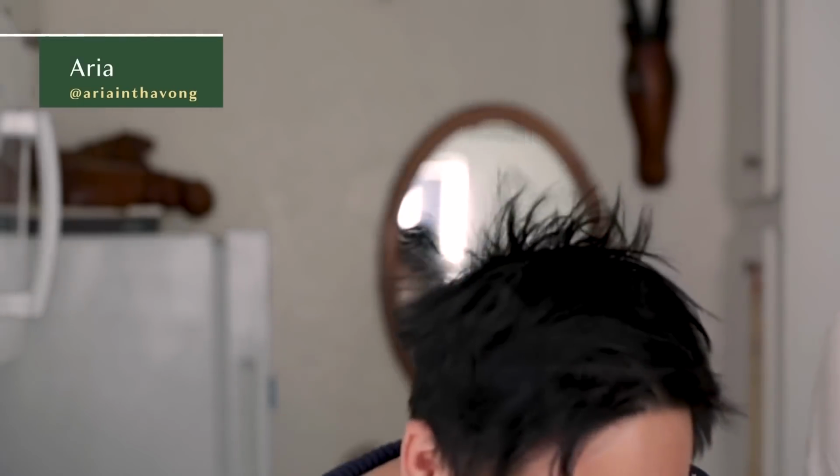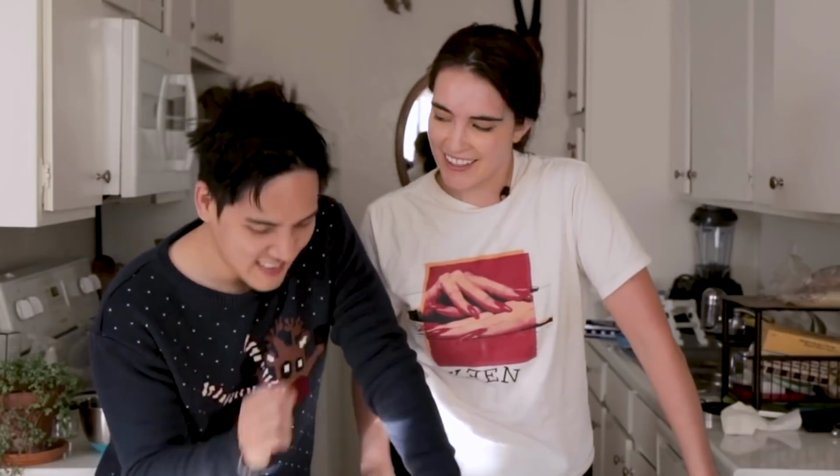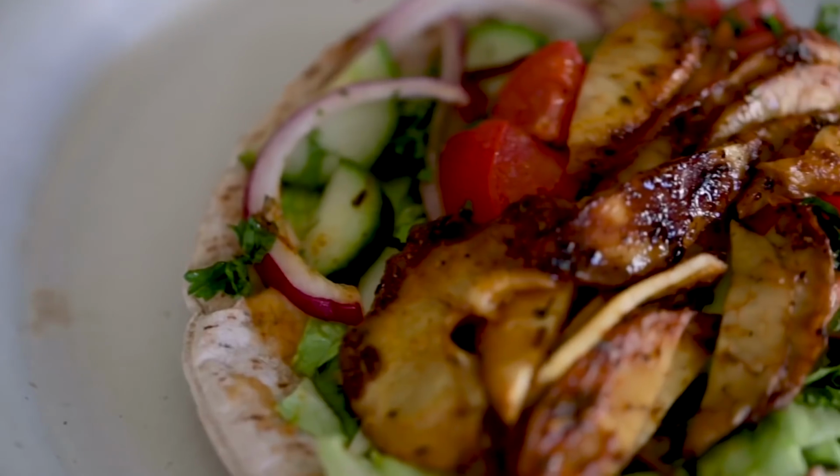1, 2, 3. A little pita wrap. Yeah. So I'm guessing this is like meant to be shawarma. Yeah. Well, you know what? I've been to Turkey and I had some delicious shawarma over there. Well, it's gonna be better. It is very pretty. Exciting. Looks very fresh and healthy.